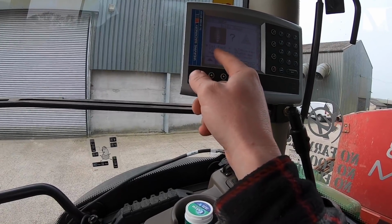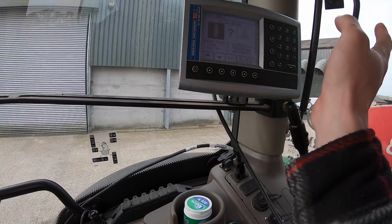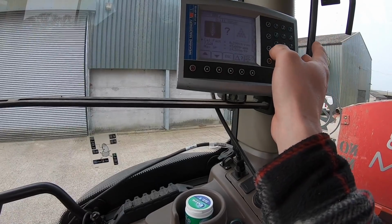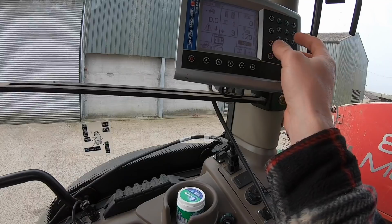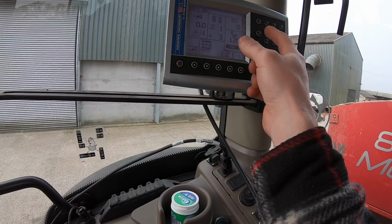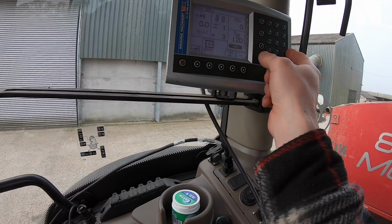Rather than spending half an hour recalibrating, we'll go with that. We'll do a tank. We'll see. We've got plenty of seed, so then if it is running a little bit fast or a little bit slow, I can then adjust the calibration factor accordingly.